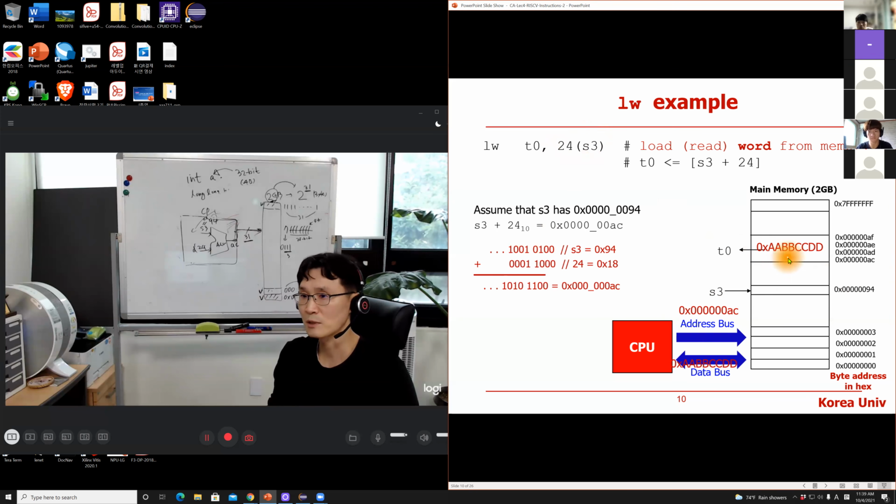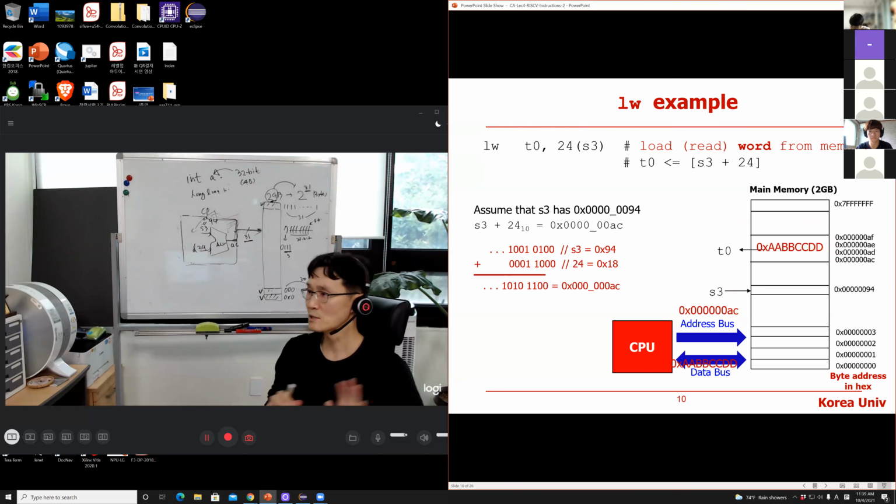I want to read 4 bytes and store into T0 register. That's the LW instruction, load word instruction. I want to read 4 bytes, not just 1 byte, starting from this AC location, which is AA, BB, CC, DD.